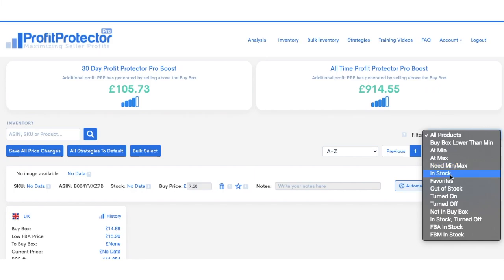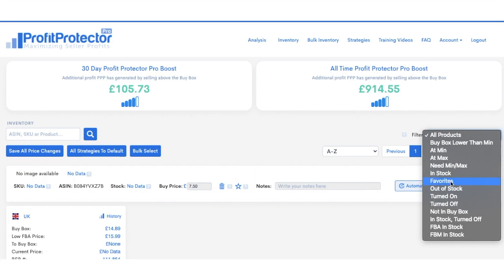The next one's in stock. So if you decided that you wanted to just look through all of your stock, the whole lot, and you wanted to check it all rather than clicking any of these tabs, then you could click on the in stock tab, and that will just show you all of your items that are in stock, and then you can manually go through it. Once again, it saves time going through loads of items that may not even be in stock yet, because obviously you can't really be repricing stuff that's not in stock, because you don't know what the price is going to be like when it's in stock. You don't know if PPP may get you that sale, so there may not be any need to reprice that. That's why that's really important.